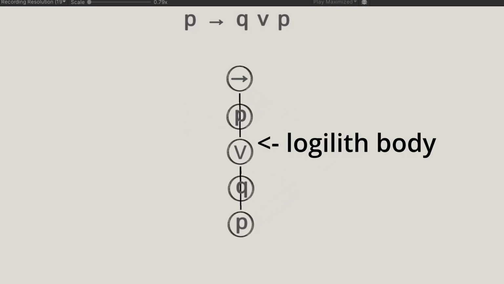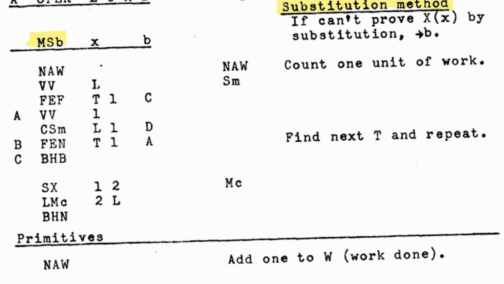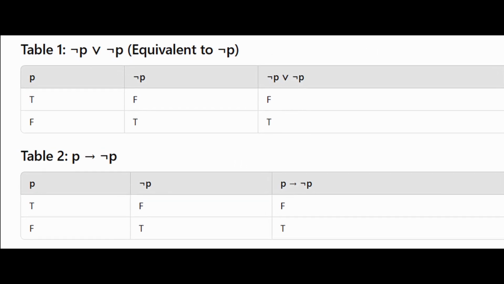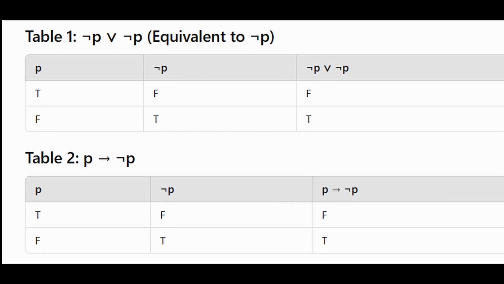The creators of the logic theory machine use complex substitution and matching patterns, but instead of deciphering this alien language written in nerd hieroglyphics, I decided to use logic tables. Here's an example of 2 logic tables for expressions we'll need later on. The columns represent the value of the expression or variable above. So when P is true, not P, because it's the opposite of P, is false. And the statement not P or not P is false, because both elements are false. And we know or statements need at least one element to be true.